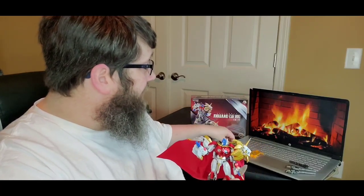Love the accessories. Tons of accessories. Love the cloak, the sword. You get the guns. They're all painted. So is the sword. You get tons of hands. You get the blast effects. Man, it's awesome. Really like the accessories. That's really good. Lion mode, pretty cool. I like it.